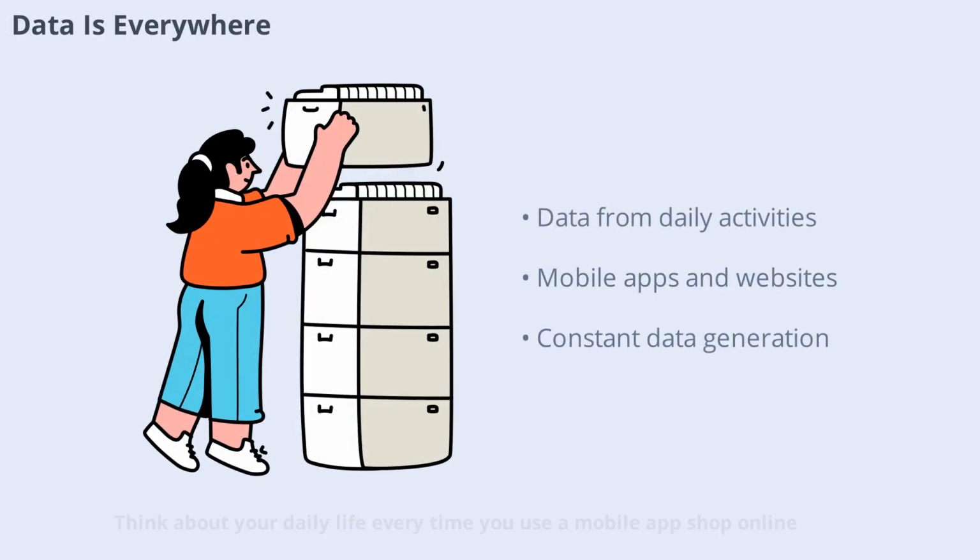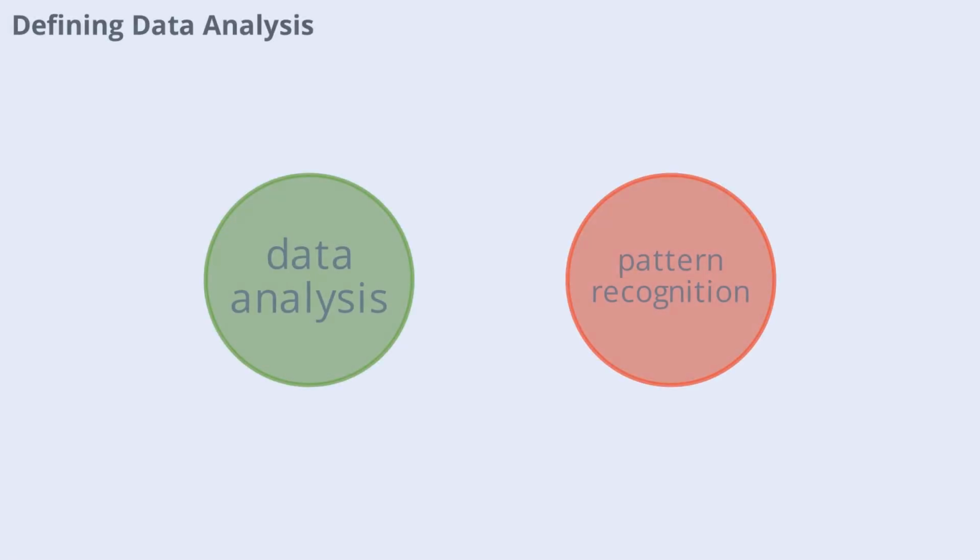Think about your daily life. Every time you use a mobile app, shop online, or even browse social media, you're generating data. Companies collect this information to learn more about their customers and improve their services. Data is truly everywhere and it's growing at an incredible rate. This abundance of data is what makes data analysis such a valuable skill. By learning how to analyze data, you'll be able to uncover hidden patterns and make smarter decisions both in business and in everyday life. What exactly is data analysis?